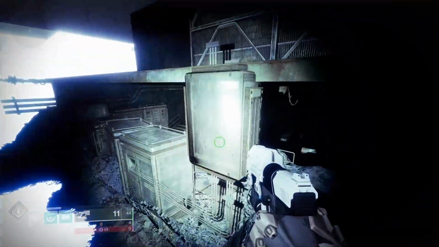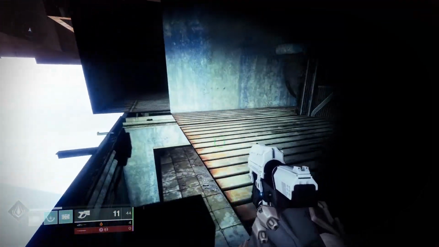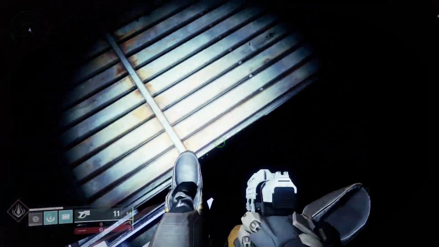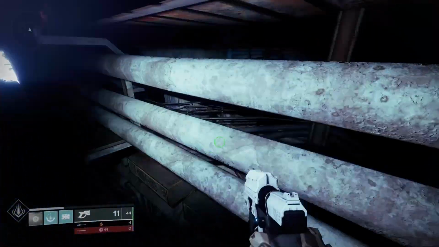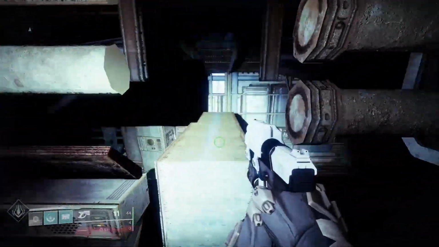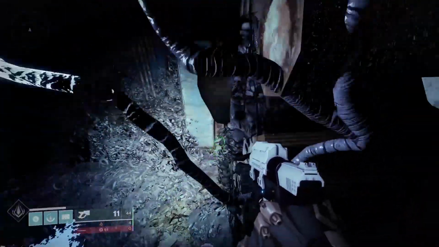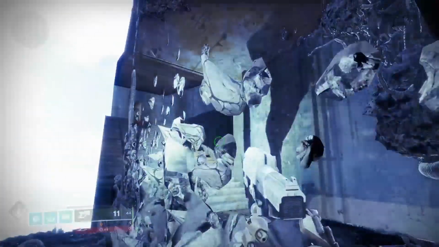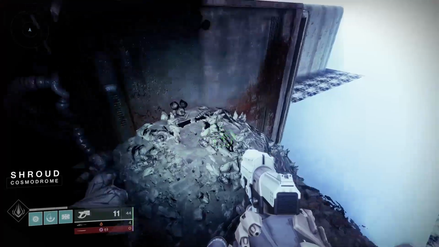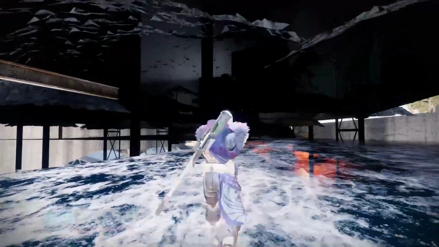Now, the best way to find a load zone if you don't know where it is is just to follow where you would walk, like if you were on the inside of the map. There's a lot of glitching textures and stuff, and as you can see, the skybox is super bright, but yeah. As you can see, I walk into this corner and I load into Shroud. So now we are outside of the map while also being in the next section where the Sparrow race happens.